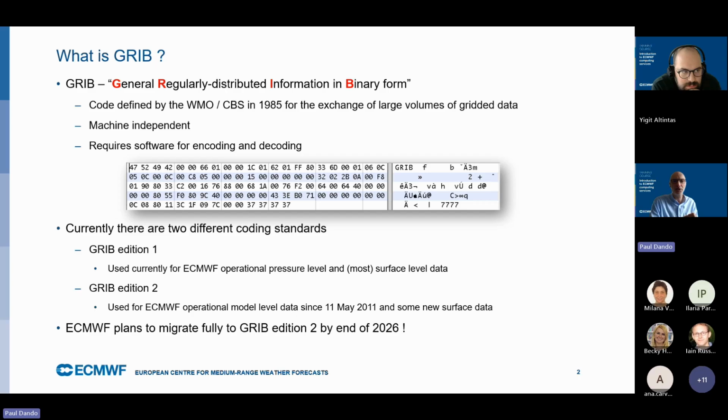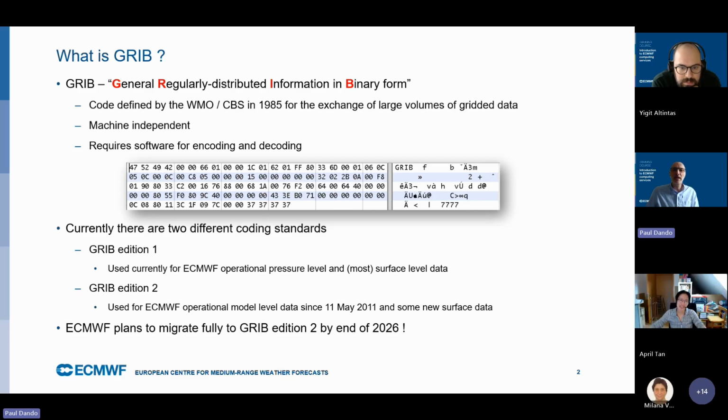And if any of you have tried to look into any of this GRIB data that you've downloaded from Mars, you'll see that you can't really read very much. In fact, usually about the only things you can read in a GRIB file are these characters here, GRIB, and then there will be a 7777, so four sevens at the end. These are the beginning of message and end of message indicators. And they're about the only things that are readable.